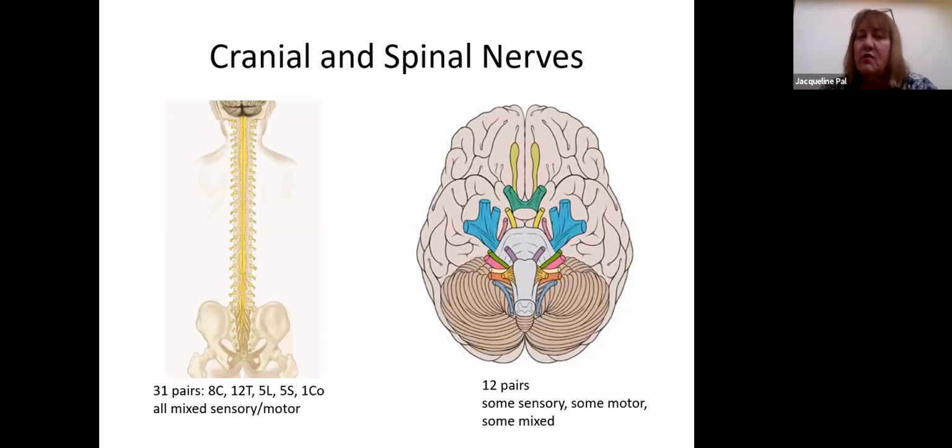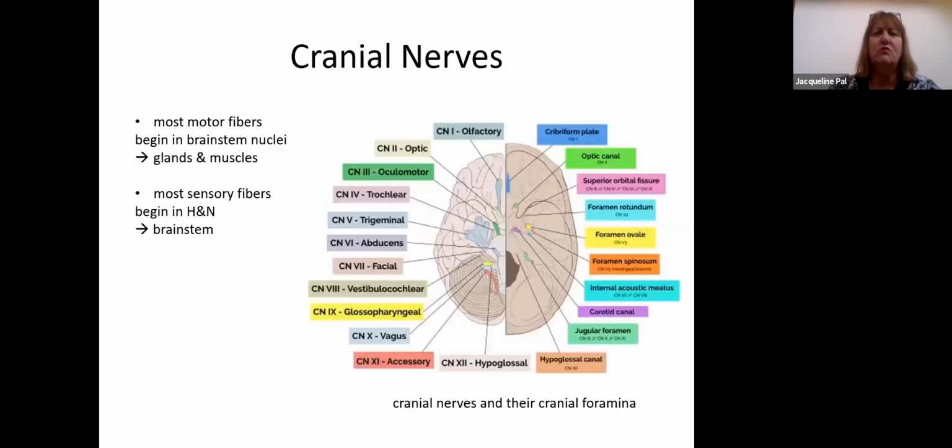And so our lowest spinal nerve is one coccygeal nerve, then we have 5 going through the foramina of the sacrum. We have 5 lumbar, we have 12 thoracic. And even though we only have 7 cervical vertebrae, we have 8 cervical nerves. The reason for that is the first one comes out between the occipital condyle and the atlas, and all the other ones are underneath that. All right, so let's get started with the cranial nerves.